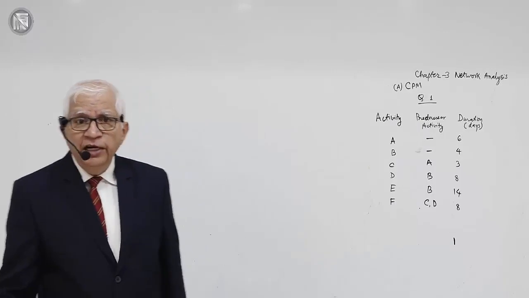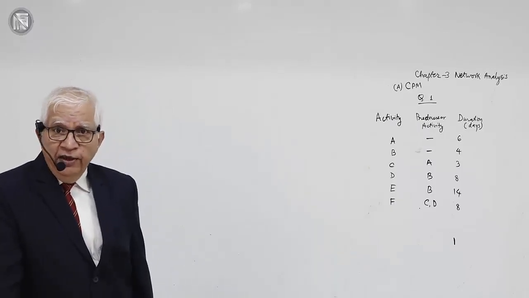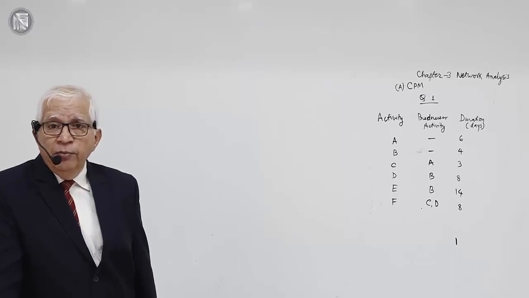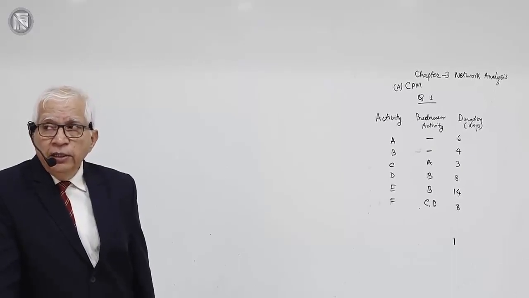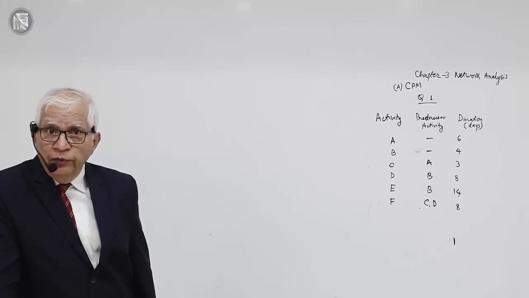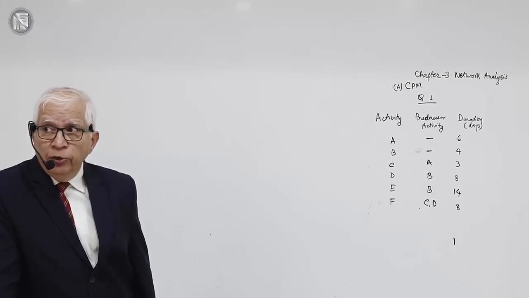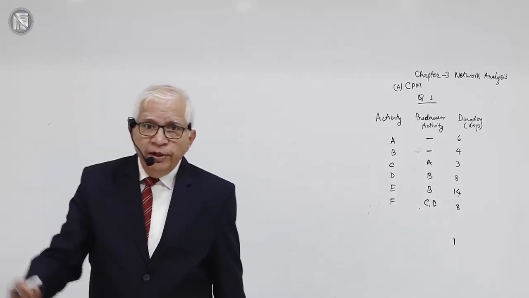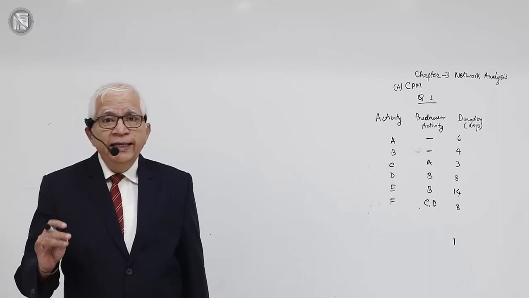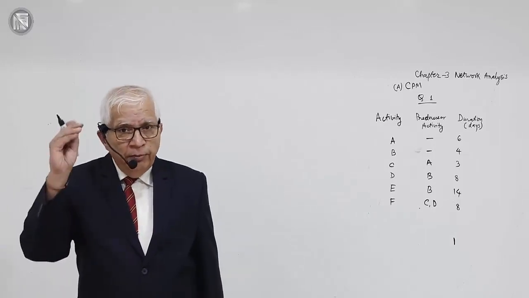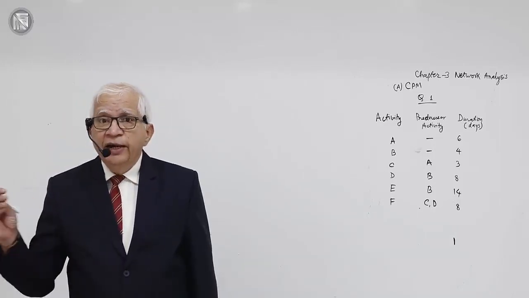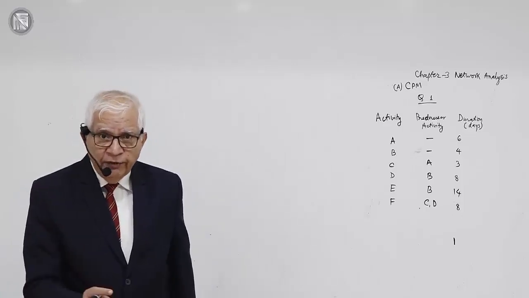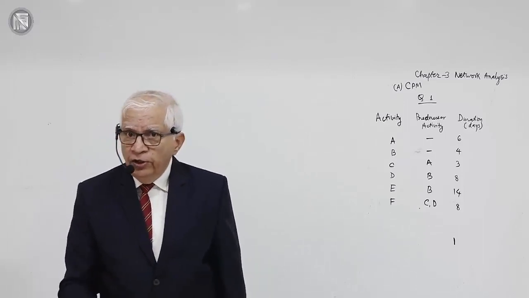That means nothing depends on activity E and F, which also means that activity E and F must be the end of the project. What we understand therefore is when activity E and F are complete, the project is complete, because thereafter there is nothing. Nothing is going to depend on E and F. Therefore E and F, the activities which are missing from the second column, are the end activities, and activities A and B are the first activities of the project because they do not depend on anything.